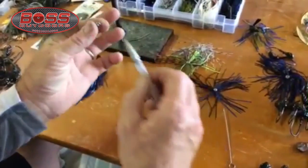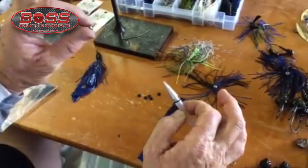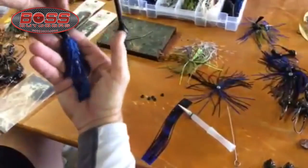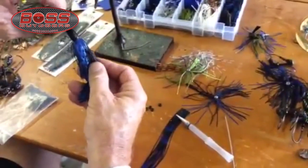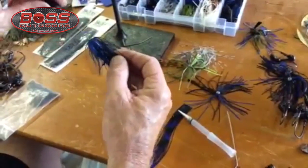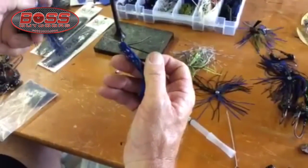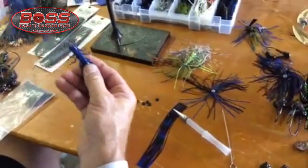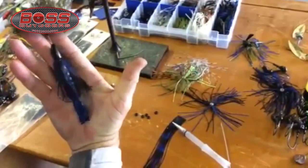And the punch ring is simply just a piece of molded lead with a hole in the middle of it with a channel on the outside. But by tying your skirt material on this little ring, it allows you to create one of the most weedless weapons I've ever used for flipping in heavy cover or aquatic vegetation. With a punch ring, heavy fluorocarbon line or braid, a large tungsten weight, an ounce, an ounce and a half, and then you have the punch skirt tied on the punch ring, the hook of your choice, the plastic trailer of your choice, and all together it creates a compact little flipping bait that is absolutely awesome.